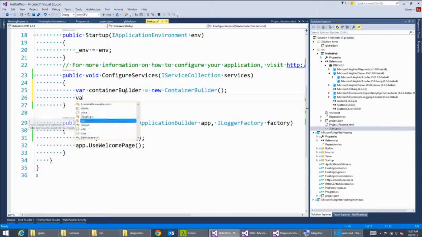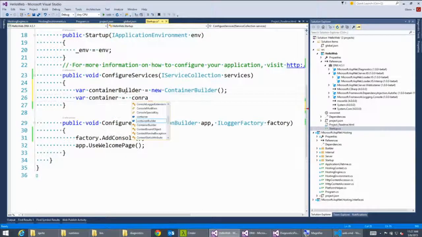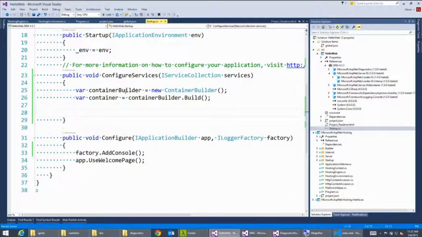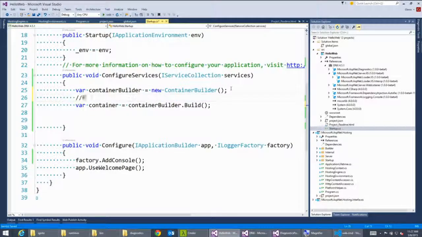The next thing you do when you're using this IOC container is call container builder dot build, to say build me a container. Now I have a container, and it has all the types for my app. Up here, I register stuff. Register awesome stuff, because all of us write awesome code. Tomorrow we'll write awesome code, and today we write awesome code. Yesterday, we don't know what we were thinking.